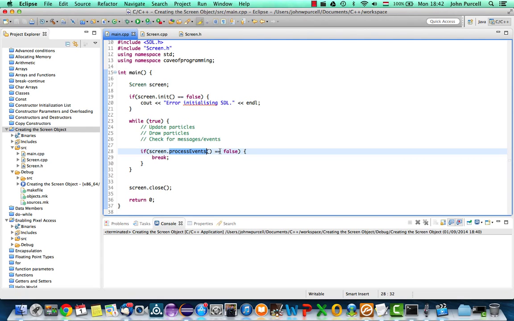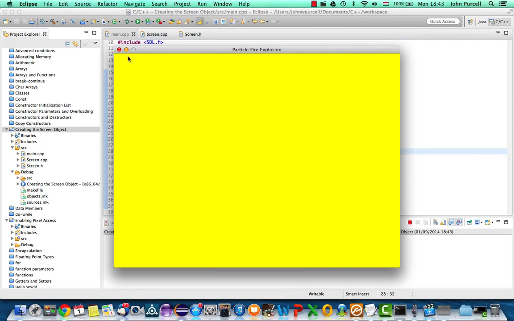I'm going through this quite quickly, but I'll make the code available for you to check on caveofprogramming.com, or wherever you're watching this tutorial, except on YouTube, where I can't attach files, but everywhere else I'll ultimately attach the code to the lecture where possible. Let's run this now and see that it works, and it does work.